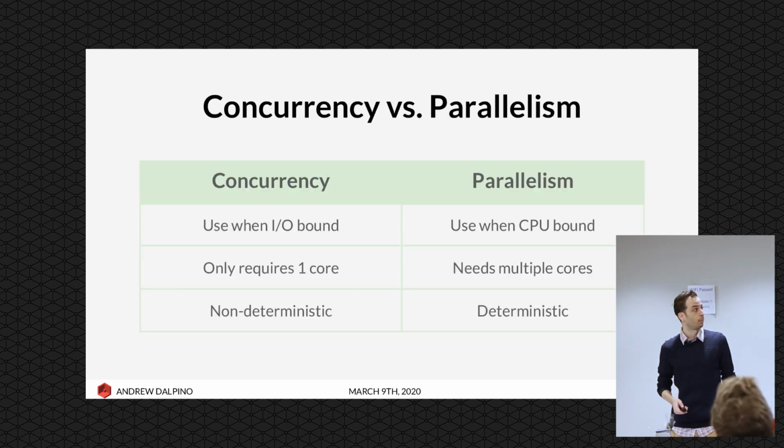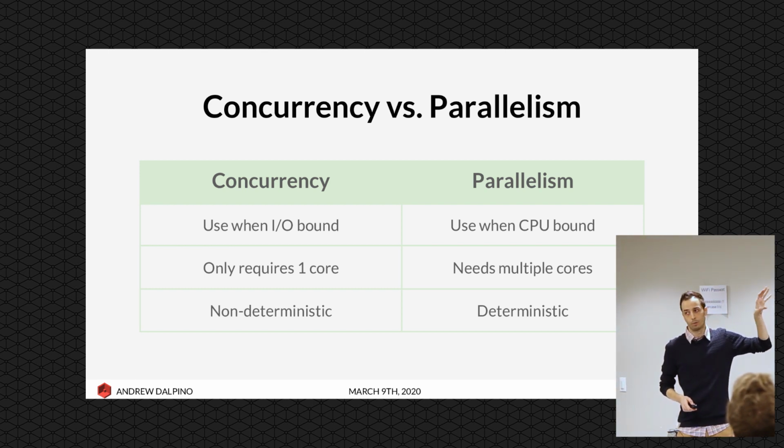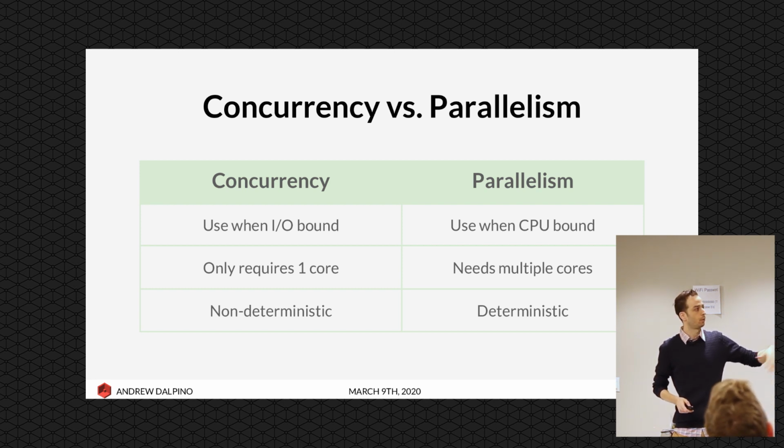Concurrency and parallelism: first of all, they're not the same thing, and some people get these confused. They're very similar in the English lexicon. They almost mean the same thing, but in computer science they're different. So when do you want to use concurrency? You're going to want to use that when you're I/O bound. It gives you nothing if you're CPU bound, because we're still only using one core to do concurrency. You want to use concurrency when you have multiple tasks that you're waiting on, and you don't need to wait on them to continue doing other things.